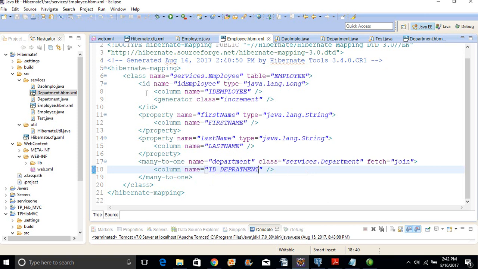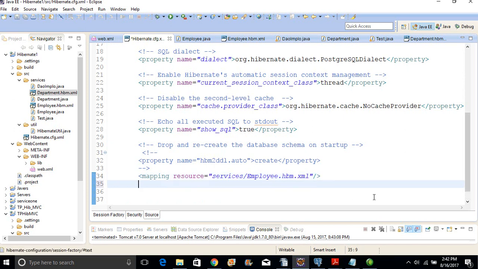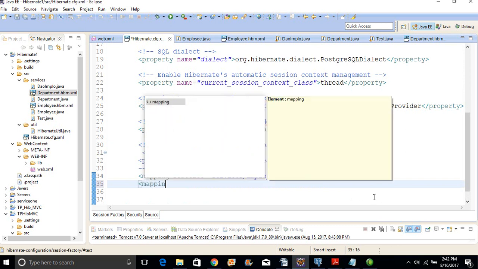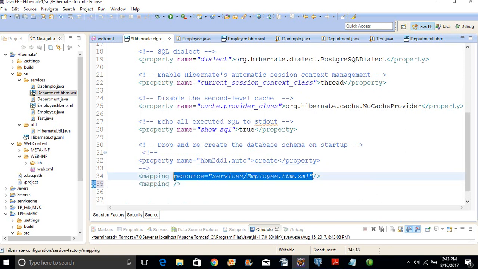So I have to make some changes in the hibernate.cfg.xml file too. So I have to add another mapping. So it's going to be the same. Just going to copy it.